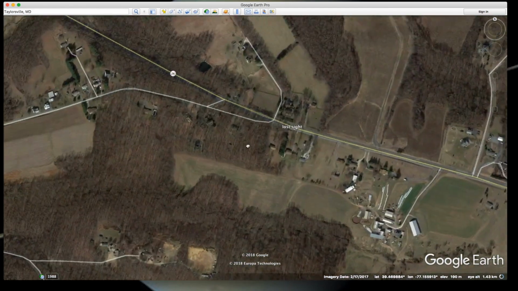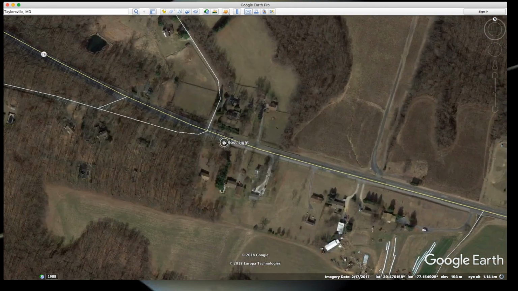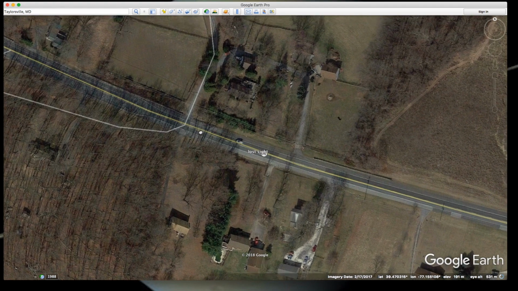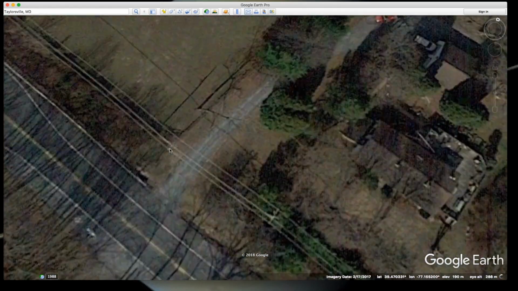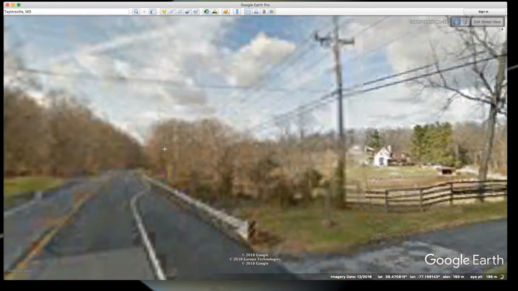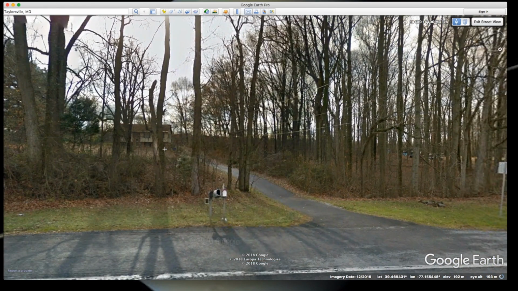We'll skip most of the details of the case in question, but the witness gave us enough information to determine where she lost sight of the object. There, as she was driving into a forested area. If in doubt, we can use Street View by grabbing this little icon and dropping it onto the road. As you can see, trees obscured her view to the left where the object was.